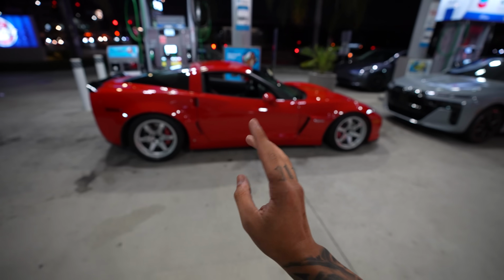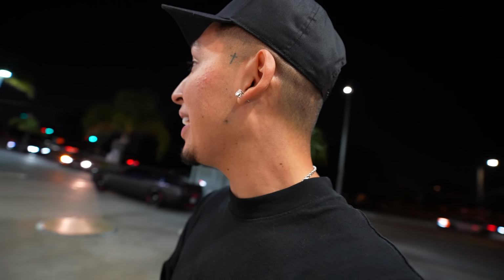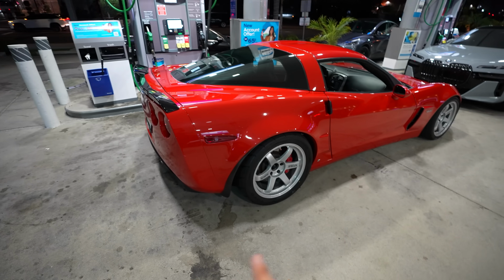But I'm not gonna lie, I got a sneak peek of the R8 right now. Woo! I might have just killed the R8 game once again, bro. The color we picked for the R8 is ridiculous. I just got a sneak peek, just a little bit. I just saw the back, just that one picture that they sent me. Dude, the R8 is gonna be ridiculous. I can't wait to get that back either. But this might be my favorite car right now until I get the R8 back.